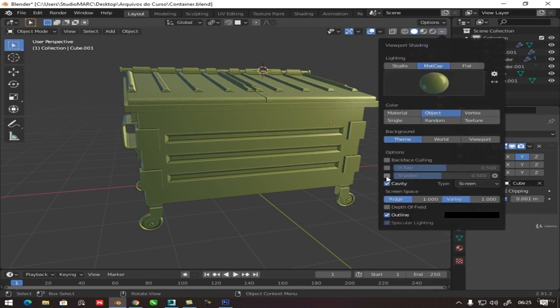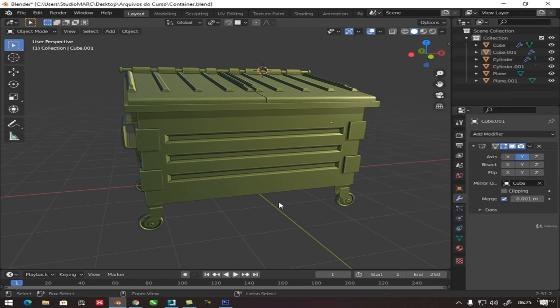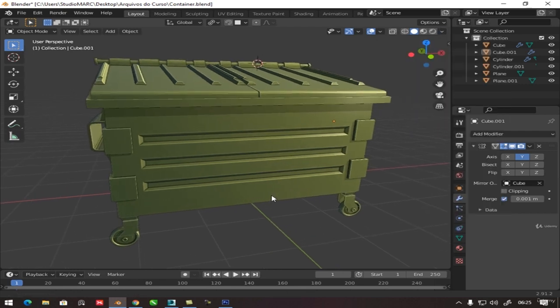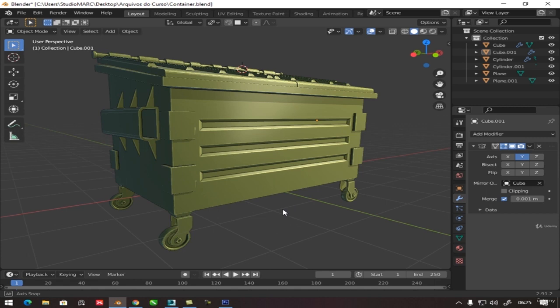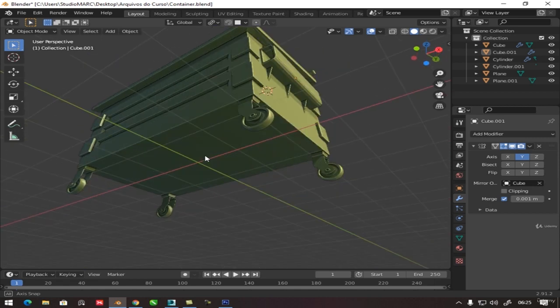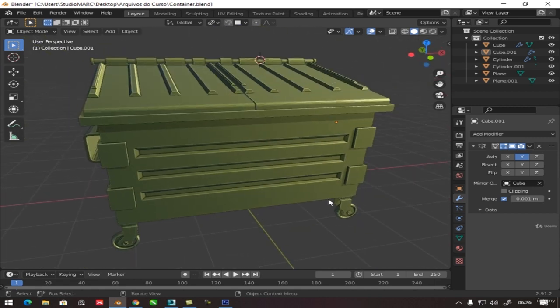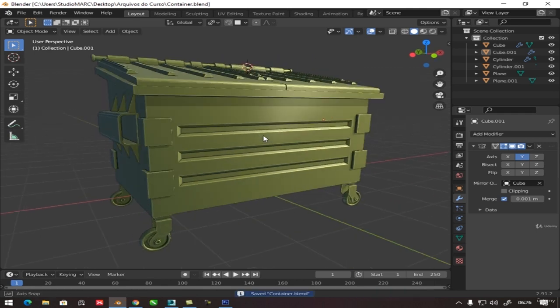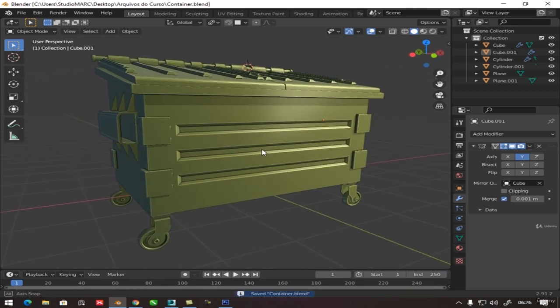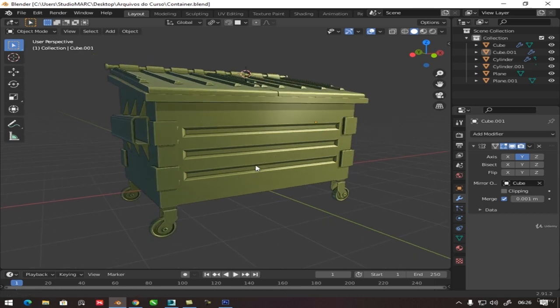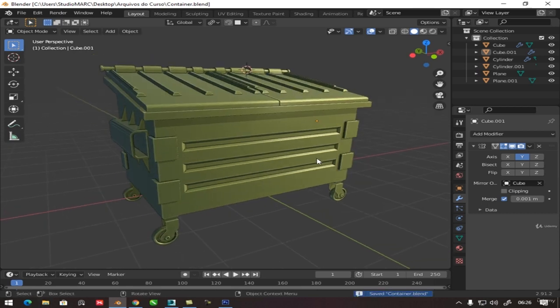Okay, as I'm saving for you, I will enable the cavity and the shadow so that you can see that your computer is good. And that's it, our container. Very nice, right? So Shift S to save again. And I'll leave it at this angle that I think is nice. Shift S, and that's it.